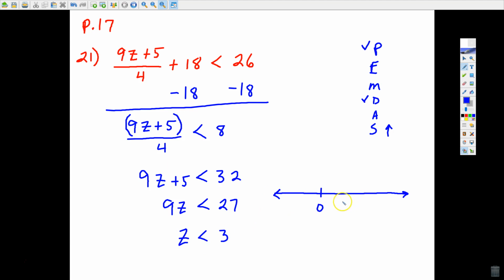So here's your typical way of doing these number line graphs. We're going to put 0, we're going to put the number's relative position to 0, and then we're going to put an open circle above 3 to show that it is not part of the solution, but all the numbers less than 3 are. So that would be a good way of showing the overall solution to this inequality, all the numbers less than 3.